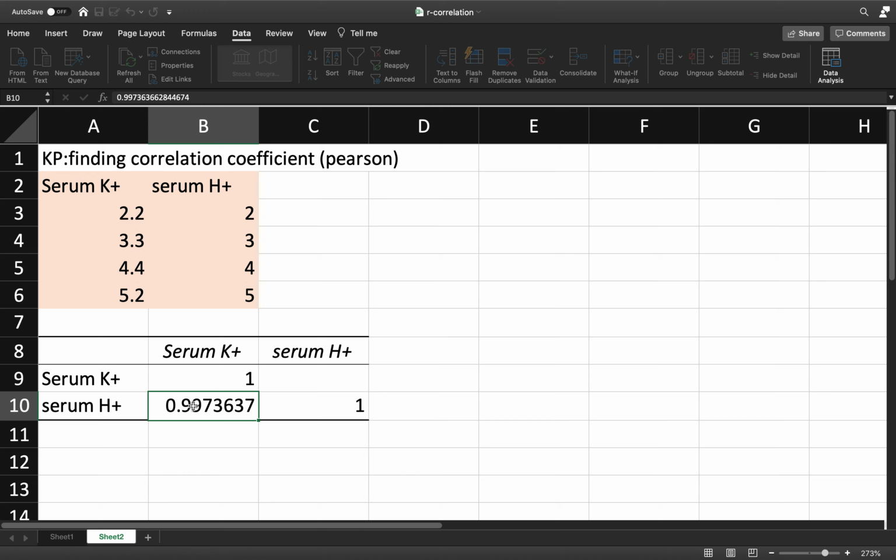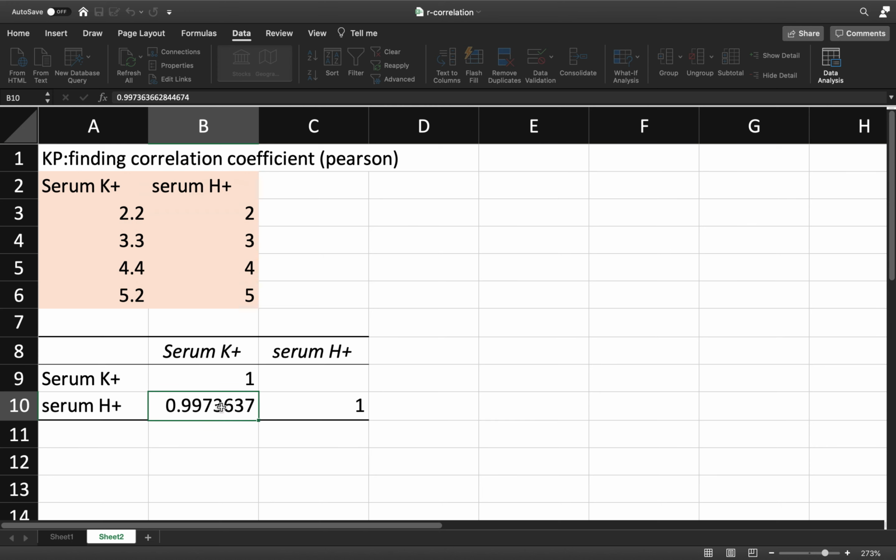So for example, if I'm analyzing whether increasing levels of serum potassium also increase serum H plus, that kind of research question, you have this as X and this as Y.